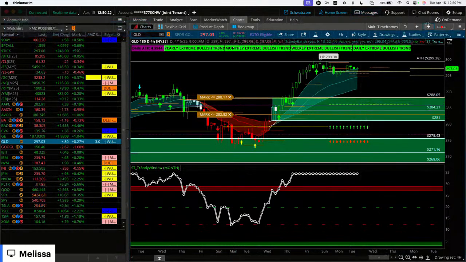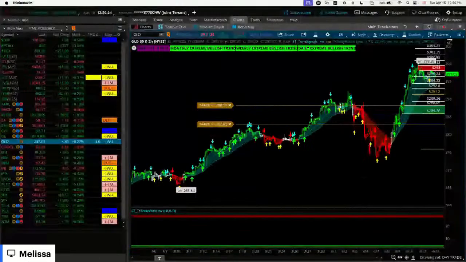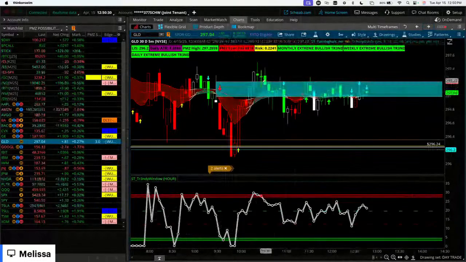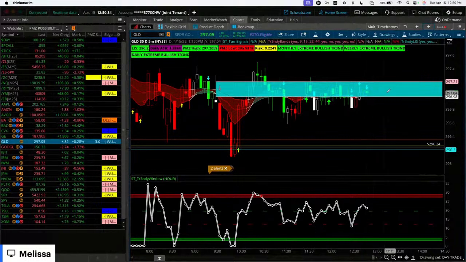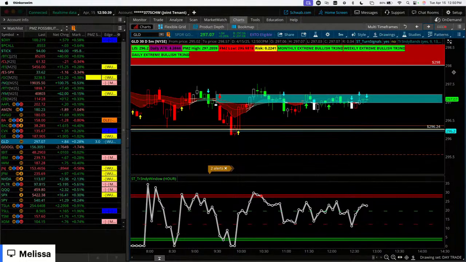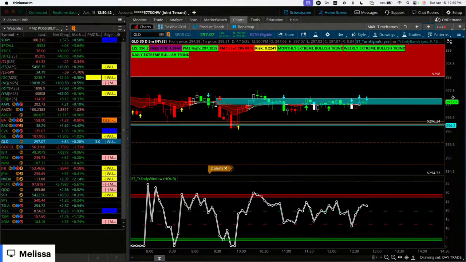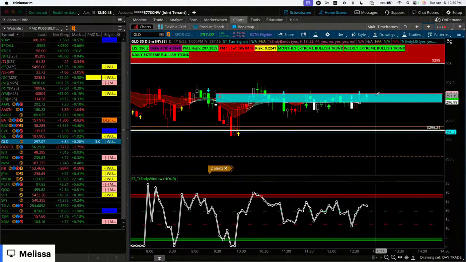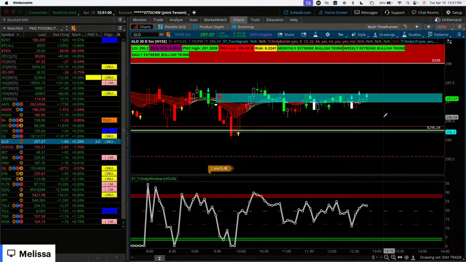In the meantime, we can always trade GLD from the PMZ. Today, price is really just consolidating here. Right at the PMZ has not presented an opportunity to go long really for me. And so in this case, I have not day traded gold, but until I get a deeper pullback to a 4-hour or daily demand zone, I will focus on just day trading gold. Yeah, so that's my analysis on gold.